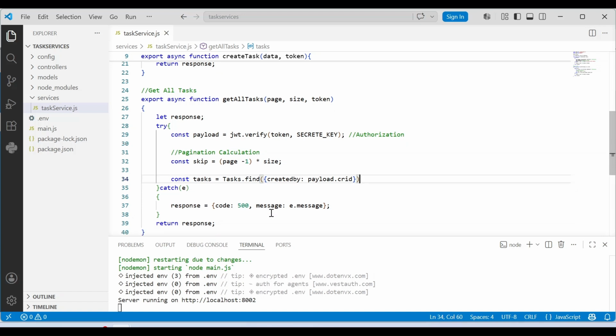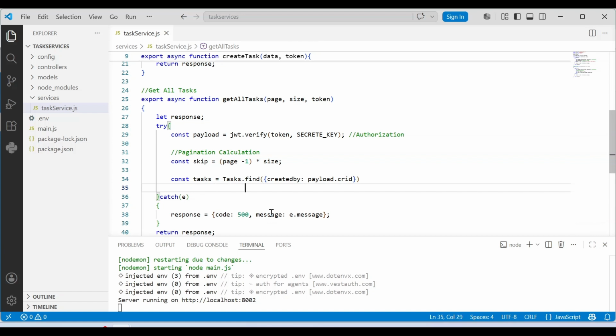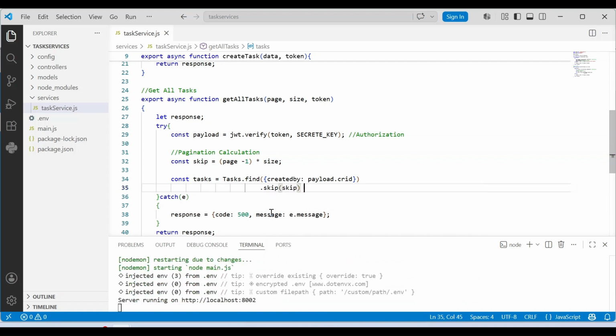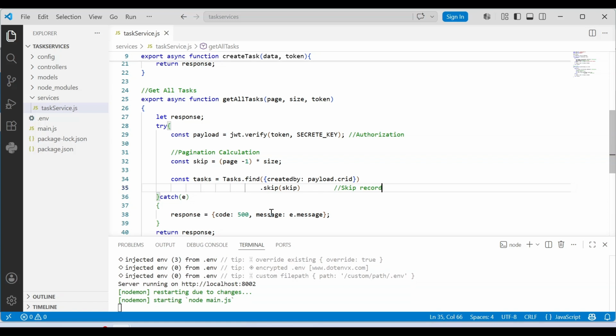Then we can call the predefined functions to implement the pagination. Actually it is a single line, but I'm going to write it as multiple lines for better understanding. Then call the function dot skip and set its value. This is to skip records for pagination.